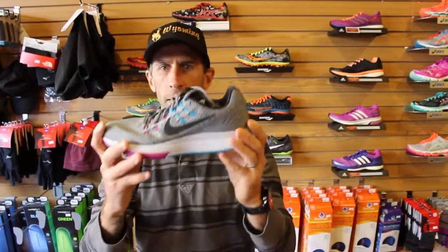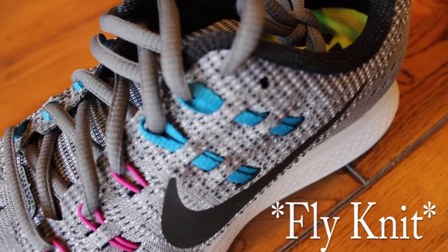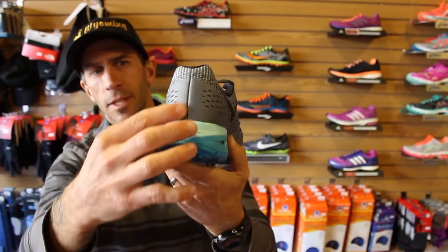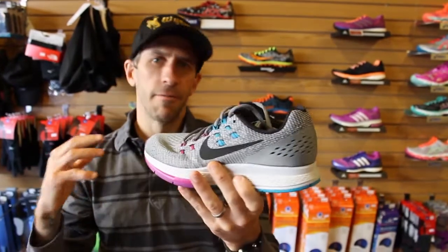So this is a highly stable shoe. With the new updates, the weight seemed to stay relatively right in there — within .1 ounces up or down. So no increase in weight. You have this whole fly mesh on the top. What that means with the fly mesh is it's a one-piece upper that's sewn all together, and the seam that you'll see is just in the back where they sewed up. You're not feeling that — that's on the backside of the heel counter. So you put your foot in here, it fits like a slipper, it really fits like a glove.